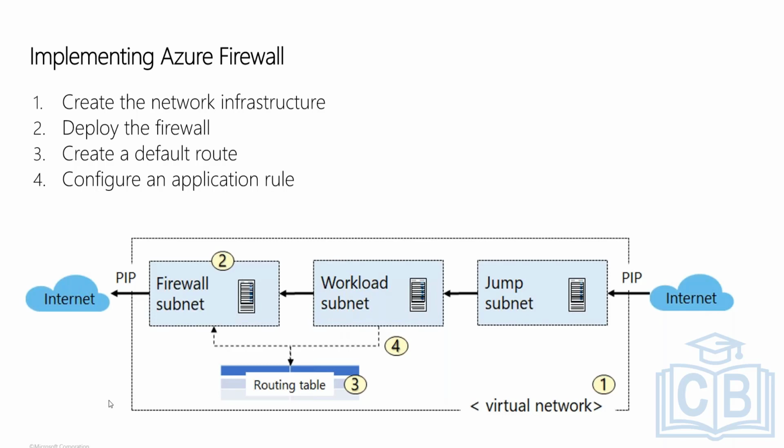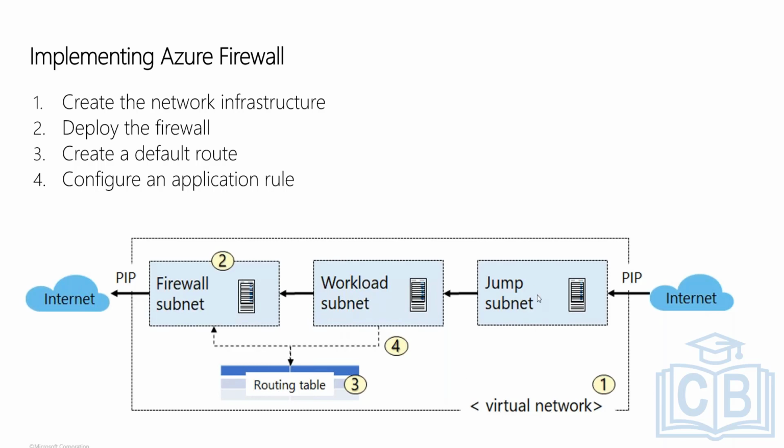Now, if I want to change this default behavior, saying that any communication happening with the jump box subnet should first go to the firewall subnet, and after the firewall has gone through all the rules and verified everything, then it should go to the workload subnet. So what we are doing is changing the default routing. That's the reason why we'll have to add a custom routing over here by using a routing table. We are modifying the way the default communication will happen, and this is done by using a custom routing table, also called user-defined routing.